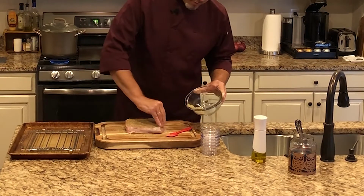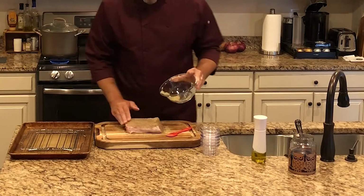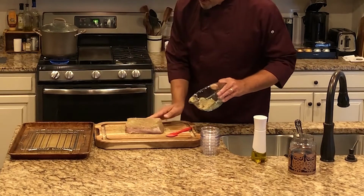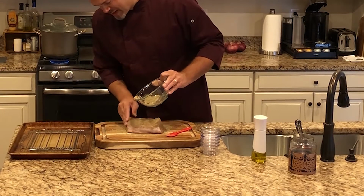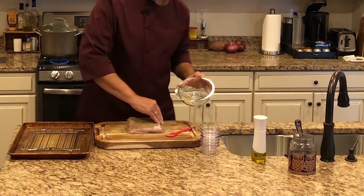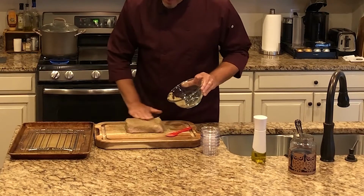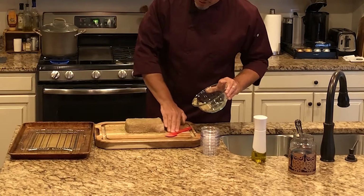This was a dry roast, by the way. I had taken it out of the fridge earlier, patted it down with paper towels so it was nice and dry, and I've let it sit out for about the last 45 minutes. I know that might sound crazy, but the best way to cook something like this is at room temperature. Don't take it directly out of the fridge and then put it in the oven. It doesn't cook the same. You lose a lot of moisture, believe it or not. Very, very true. So let it sit out at room temperature for a while before it goes in the oven.